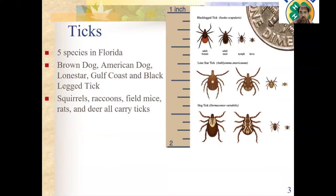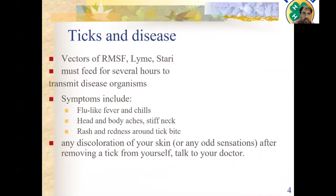All these guys do carry some kind of diseases. One of them carries Rocky Mountain spotted fever, which is not a good disease. It can make you sick. And then there's others like Lyme disease. Lyme disease is one very well known disease that is out there. And the best way to know that you have Lyme or that you've gotten it is basically it's a bullseye rash. However, that rash does not show up all the time. I've read that only 40 to 60% of the time does that. It looks like a bullseye.